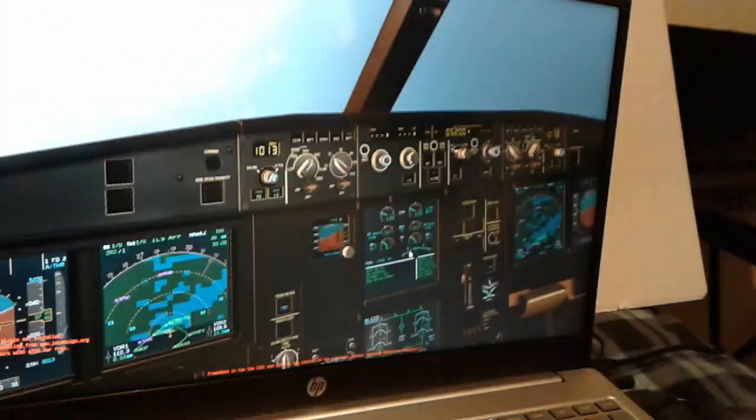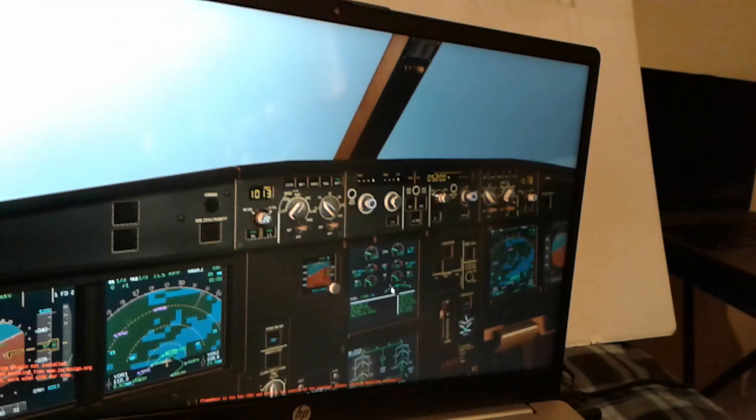So one more landing right now. Gonna start turning. Use more idle thrust.